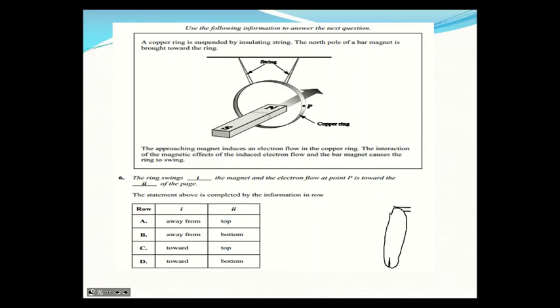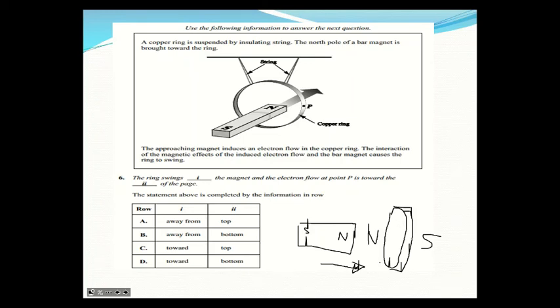So that's kind of a 3D picture. I find the side view is helpful. So we have north and we have south, and we're going to be going that way. I took this picture and sort of rotated it towards here. I hope that helps. Anyways, we're bringing the north towards. So that means that a north is going to be set up over here, and a south set up over here. The ring is just like a coiled conductor, so it's going to be set up like that.